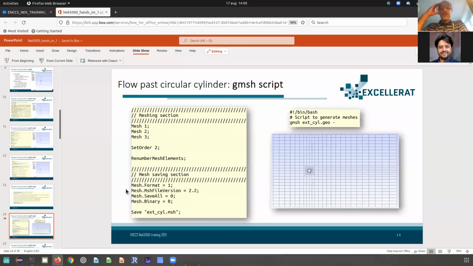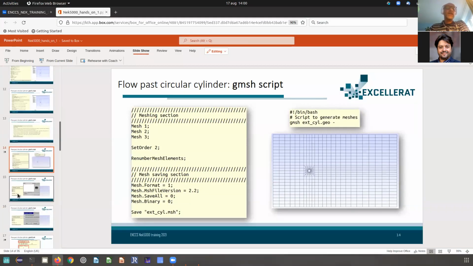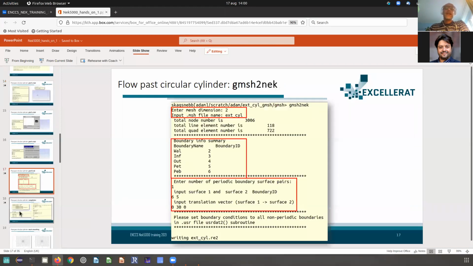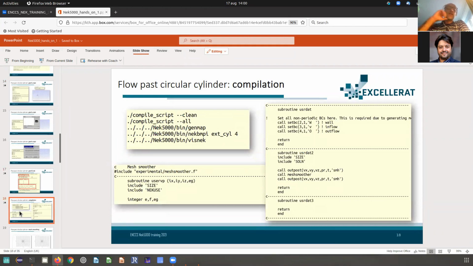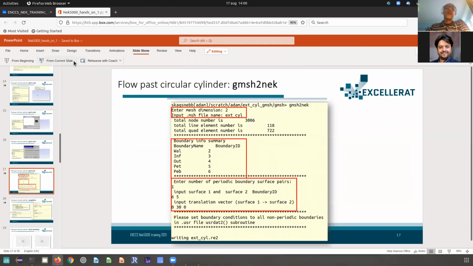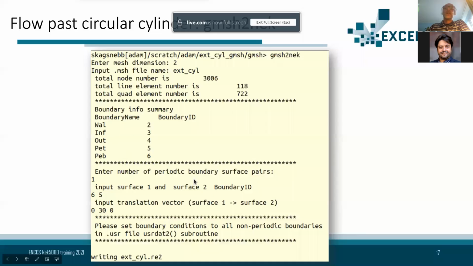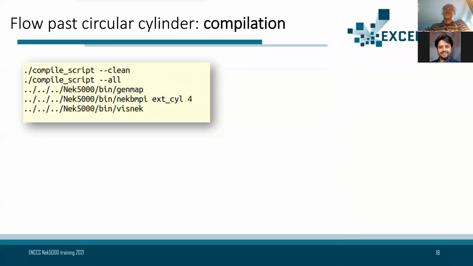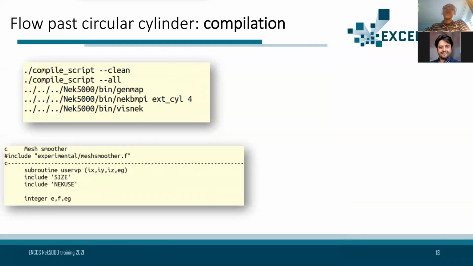It's already 2 o'clock, and unfortunately, I haven't finished the presentation yet. This we covered. So the important things, maybe just 2 more minutes to go through this, because we already covered the part related to the conversion using Gmsh to Nek, where we give all of those parameters to Nek. And then we talked about compilation.